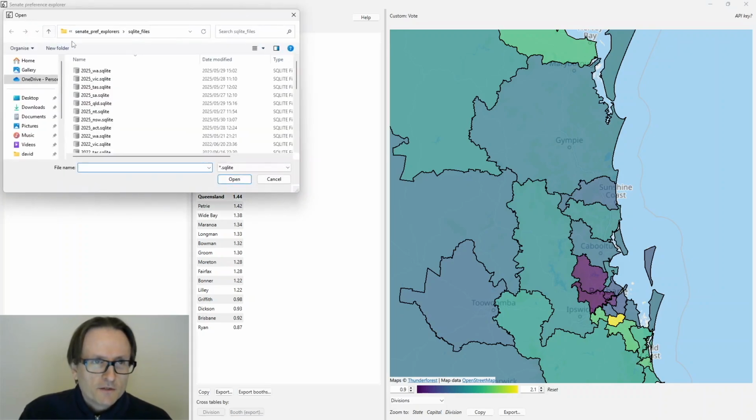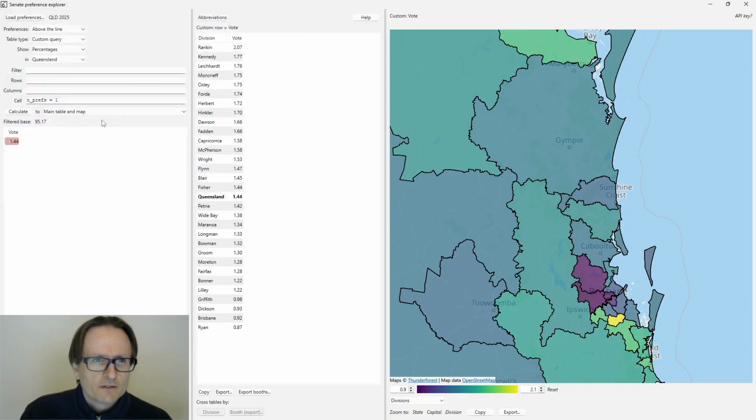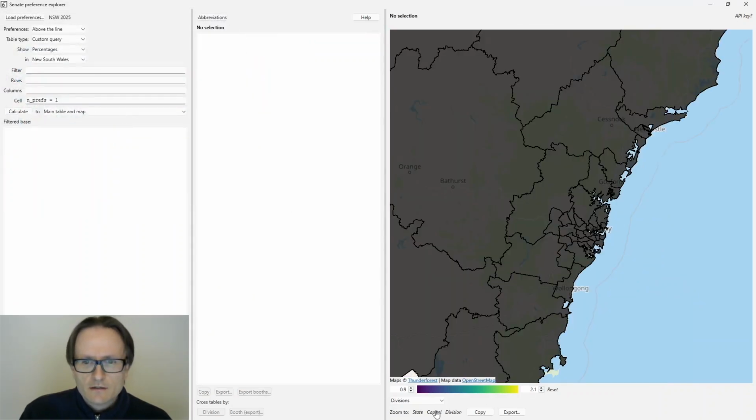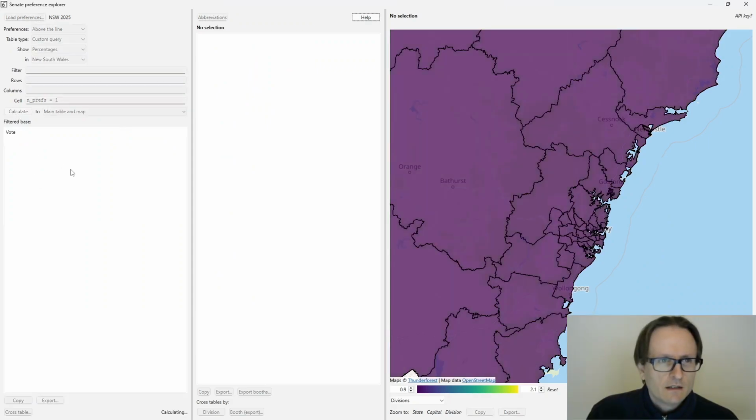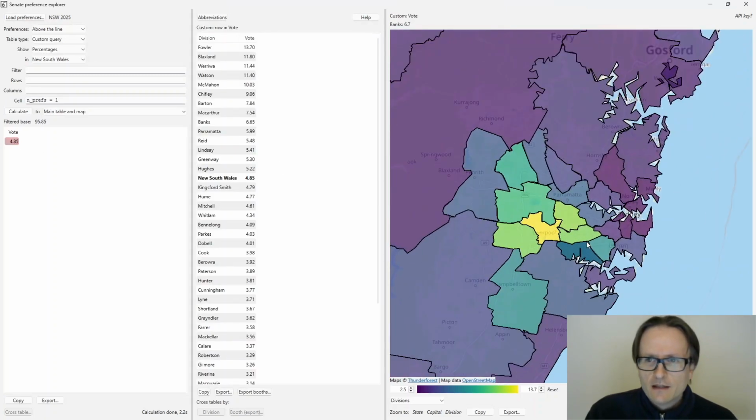This is a little bit more interesting in New South Wales. Let's switch to there, zoom in on Sydney, n_prefs equals 1. Here it's 4.85%, and in parts of Western Sydney you're getting well over 10%. This is matching the parts of Sydney where the informal rate of voting in the House of Reps is very high because people are just voting 1 or just a tick or something. And in the House of Reps, it's not counting at all, so it just leads to a very high informal tally.